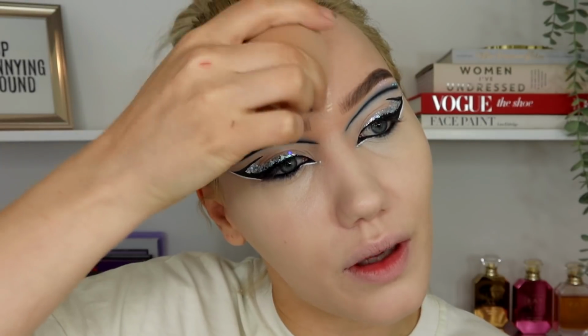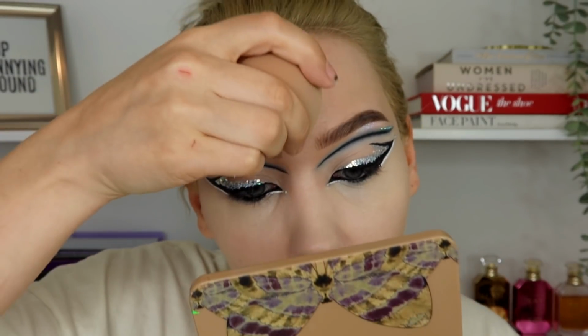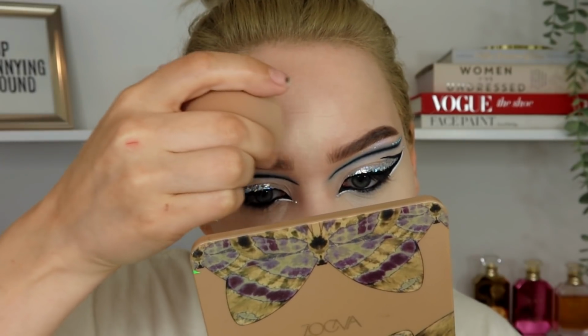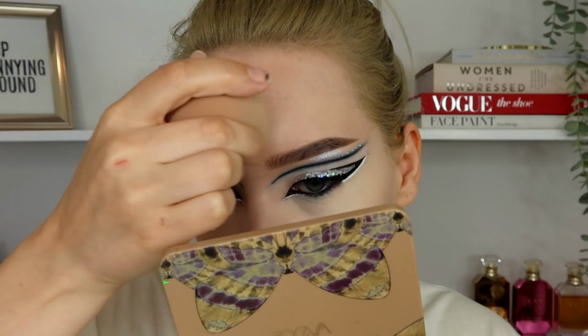It's blending out easy. This sponge is a bit firm, nothing like my Coloured Rain sponge. I wouldn't write home about this, but it's alright. It's not bad. I think it's definitely given me some coverage underneath my eyes. I don't think it's wonderful. I probably prefer the foundation. But it's not heavy. It does blend out. Don't think it looks cakey.